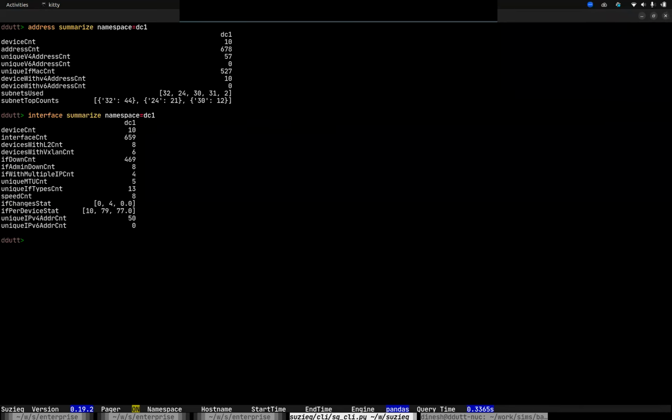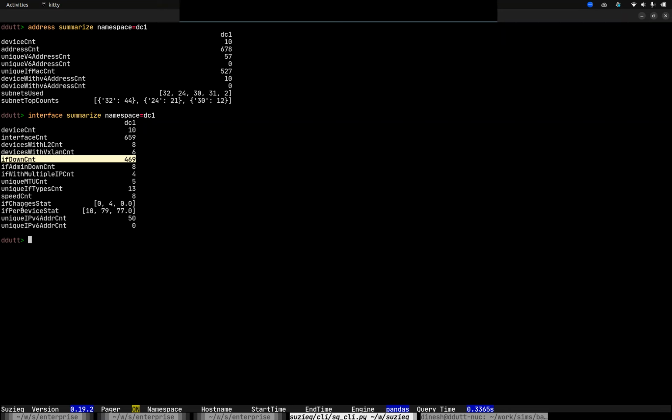When you run interface summarize, you see a bunch of things. The first things you want to see are the if down count and the if admin down count. If these two are off, you immediately know that something is off. In my particular case, the if down count is very high because NXOS, in the case of its VM, comes up with all 64 port interfaces up and all the admin states up, and I am not using all 64 ports. And so the if down count is very high.